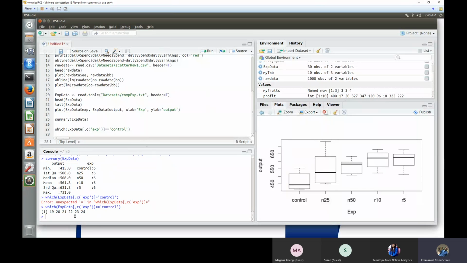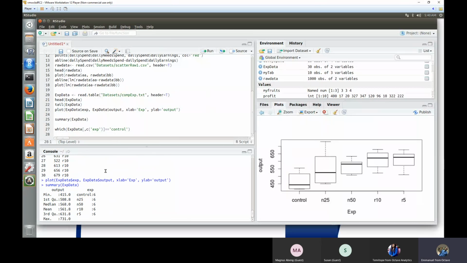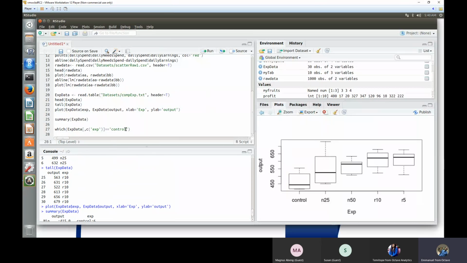I don't kind of trust what I have here. I have trust issues. So let me do R10 instead of control, since I know I can see R10 here from the tail of the data. Let me do R10. I just want to verify whether I'm doing the wrong thing.